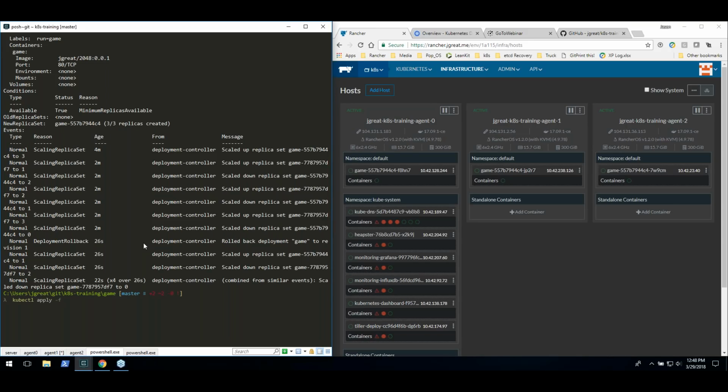Great. So a quick one is just what CLI tool are you using right here? The CLI tool I'm using is CMDER, Commander. It's available in the Chocolatey store for Windows. And then the CLI tool I'm using is actually kubectl, which is the standard one that comes with Kubernetes, or you install to interact with Kubernetes.